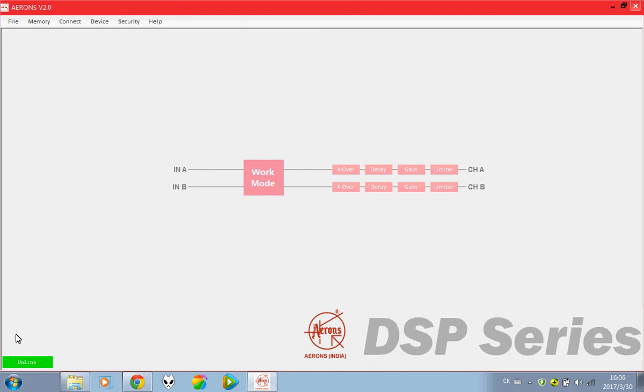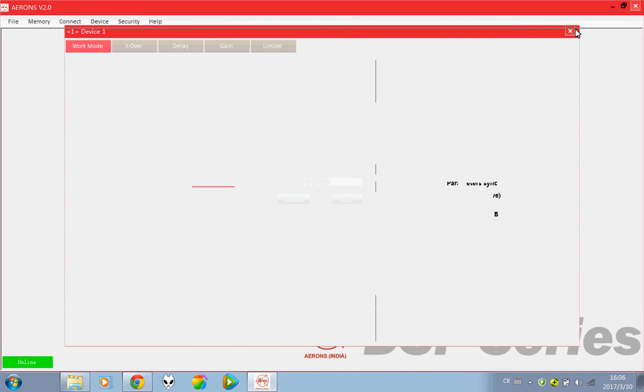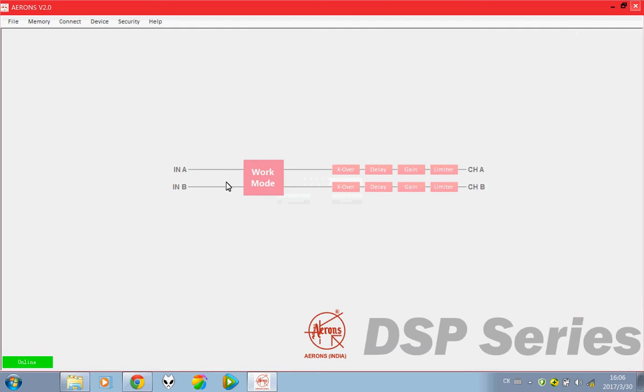You may see here the offline button has changed into the online button, and the color changed from red to green, and green means that it is functioning at this moment. For any operation of the software, like when you click here, it requires you to input the password on your computer. Like I have to input 8888, accept it. And now you can fully control and operate the software by computer.